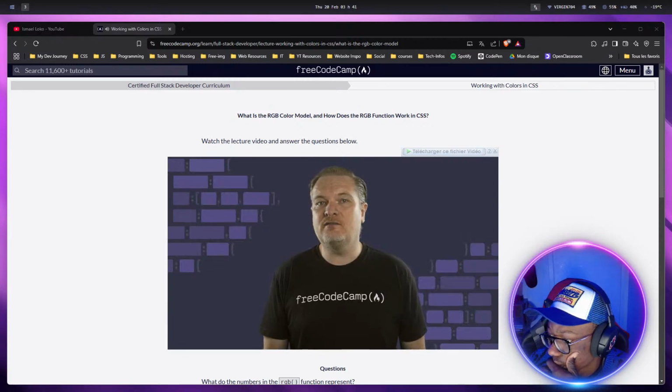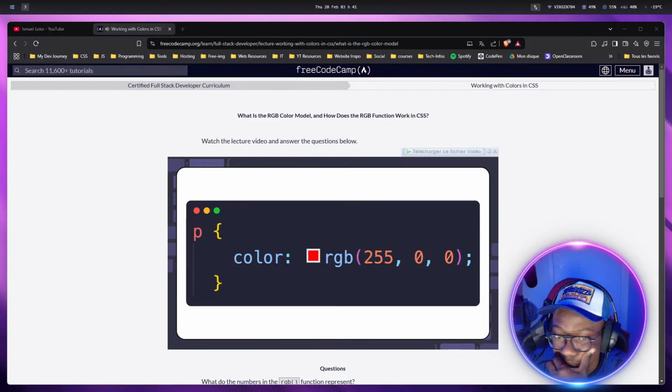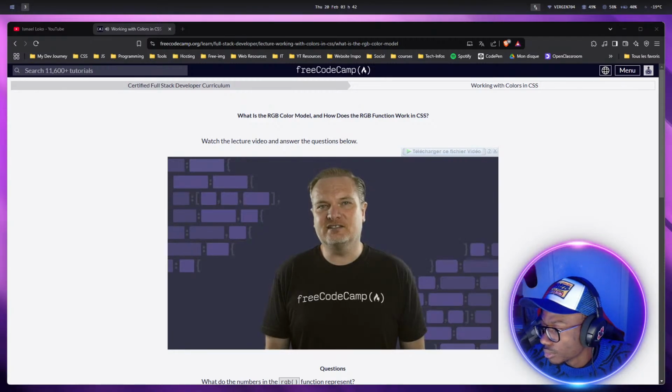Here's an example of how you might use the RGB function in CSS. This code would change the text color of the paragraph to red because the red value is set to 255, while green and blue are set to 0. Here's the result on screen.